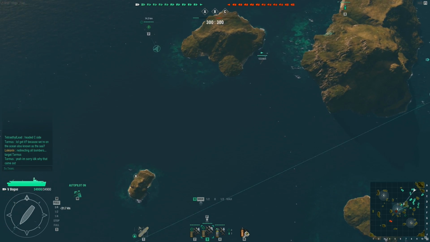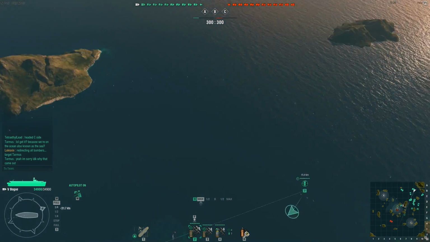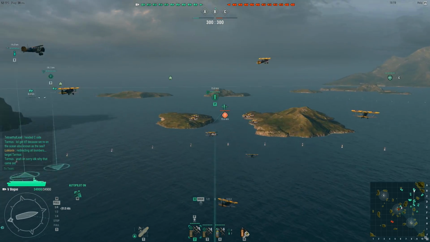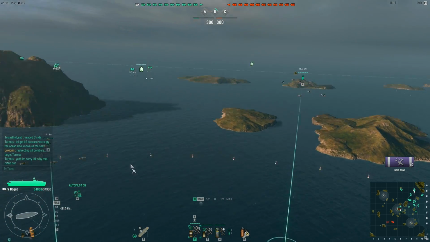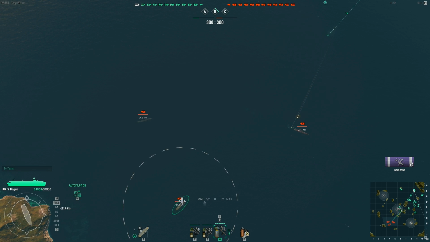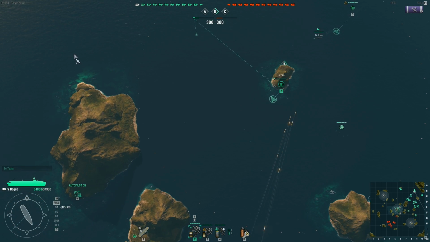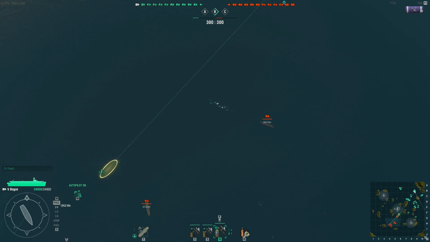So the first flights are out, and we catch sight of one of the Langley's fighters. We're going to send the boys in. And just watching the dogfight, it's not really animated, so it's kind of silly. Fighters, I believe, calculate on a pure DPS tracker, basically, so it's kind of tough to predict who's going to win in an even fight. But my fighters are better than his, and I had more of them, so I win by definition.